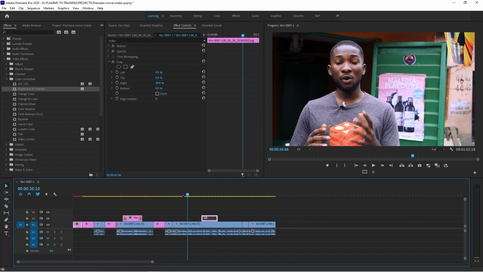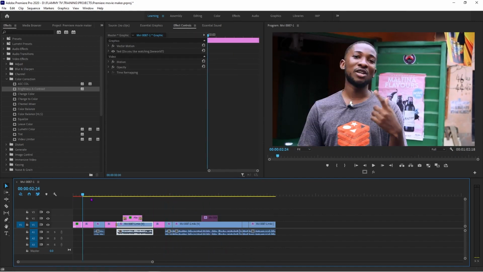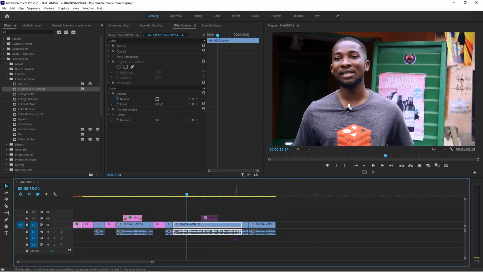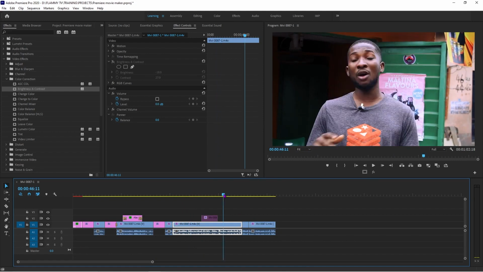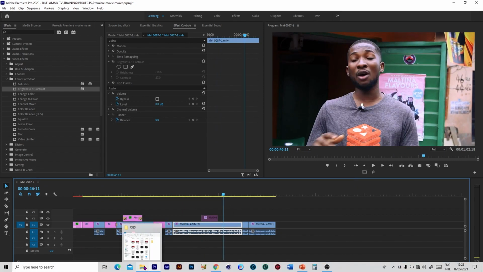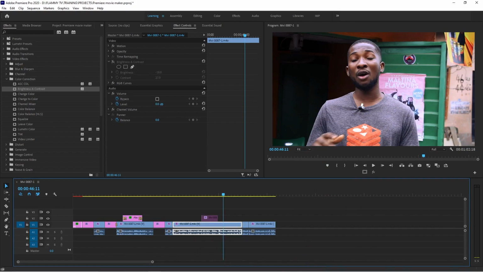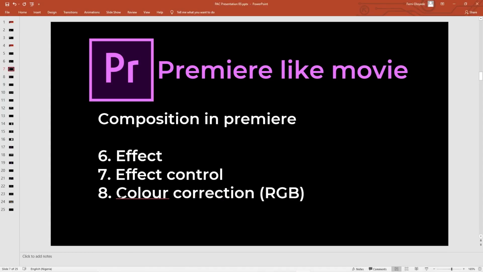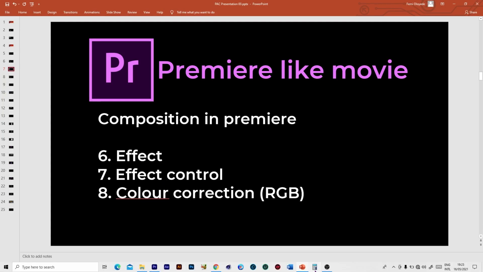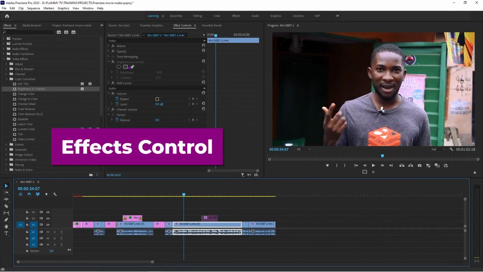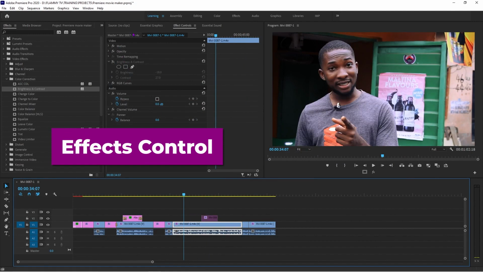So we have the color feel that we are supposed to have. I hope you have a clue or an understanding about what exactly we are talking about here. So we have effect control, we've done that. We have color correction, we've done that. But let me dwell a little bit more on color control. It's not always about color control. Color control also has some elements you need to understand. Let me quickly do that before we go.